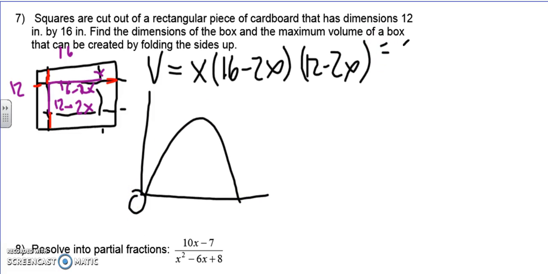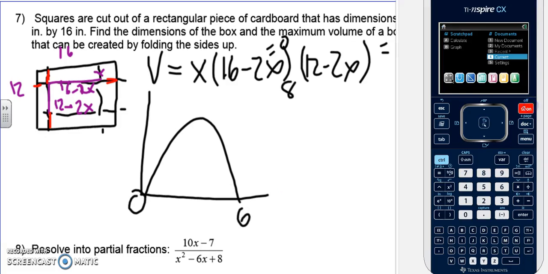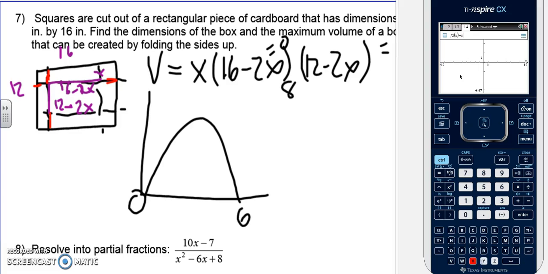One of my roots is 0. If I set the other two equal to 0, I'm going to get a 6 and an 8. We want to go with the first number, the closest one to 0. So I need to graph this. We're going to type the equation in. Make sure when you do x, you do x times and then your parentheses. So 16 minus 2x in parentheses. And then 12 minus 2x. And then I'm going to do menu, window, window settings. I want to go 0 to 6. And then I've got to go menu, window, zoom fit. Perfect.